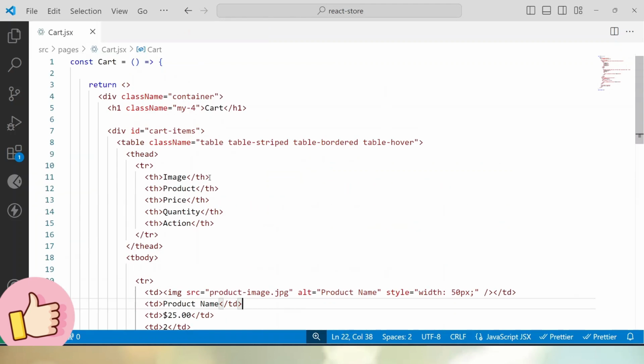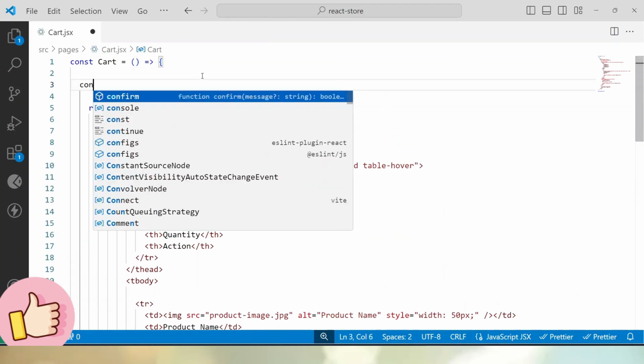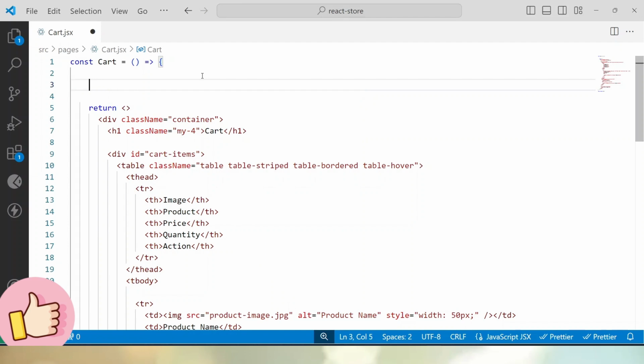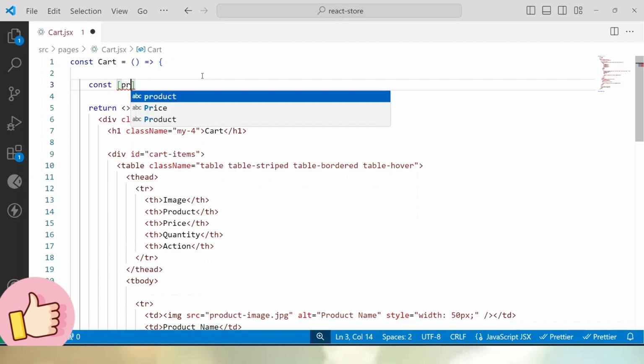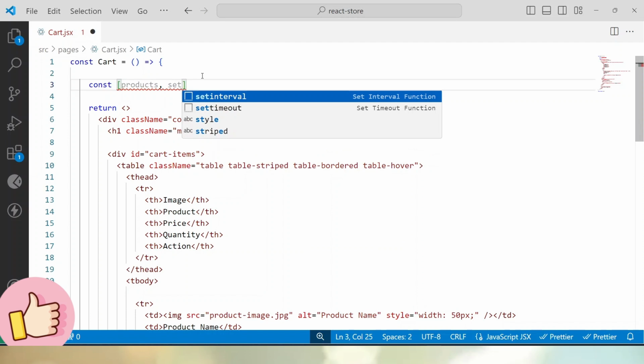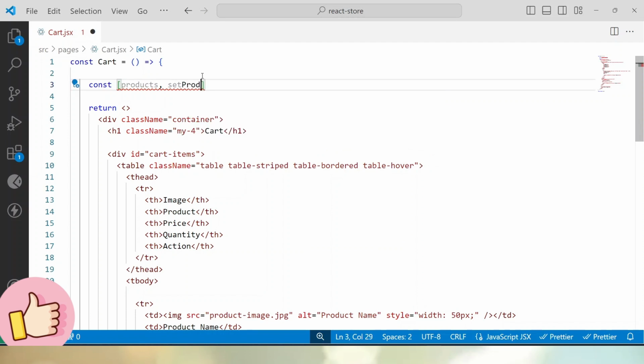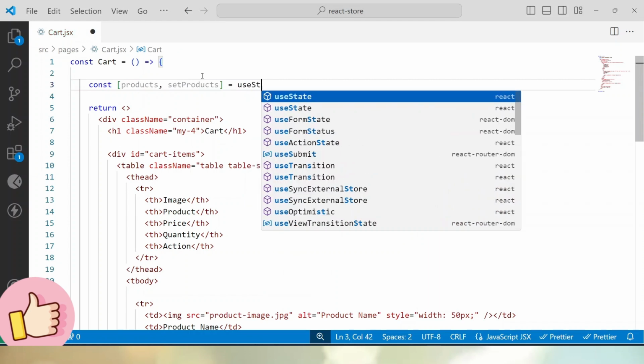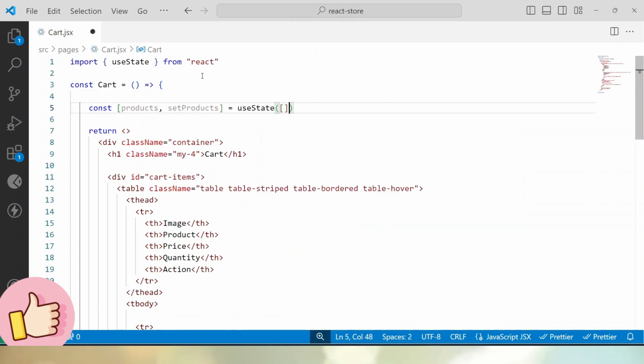Here, let's create a state variable. So const, let's say products. Then I'll call the state manager, let's say setProducts, and initially it will contain an empty array.